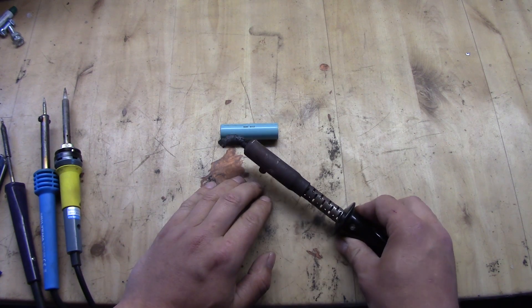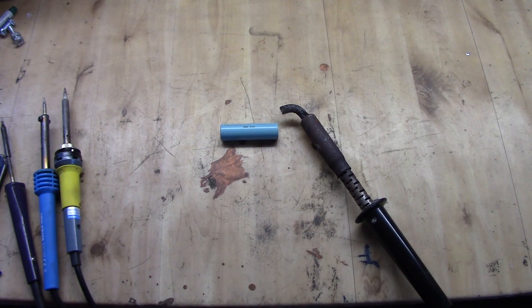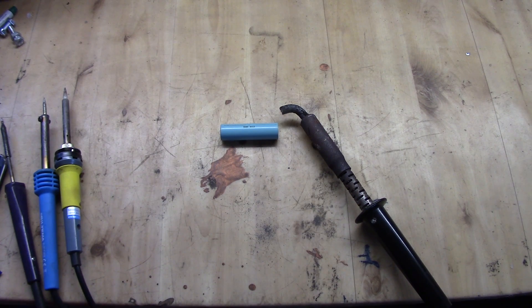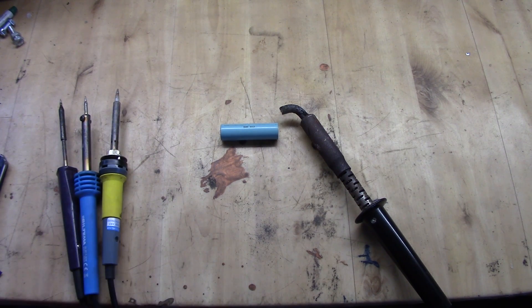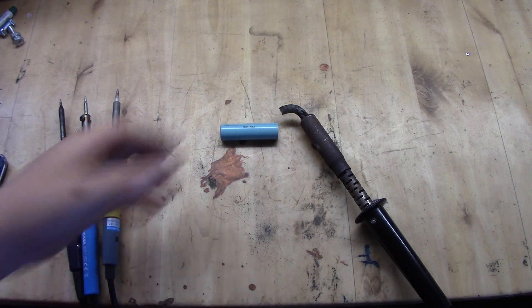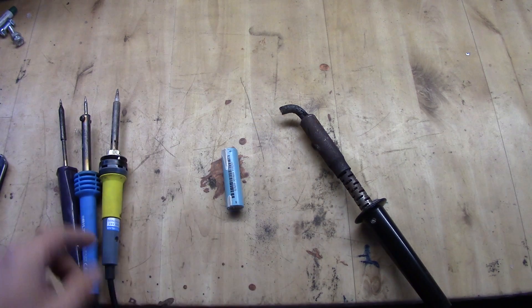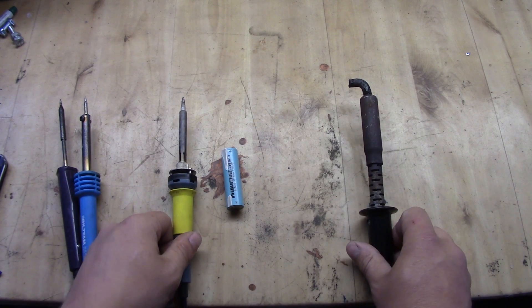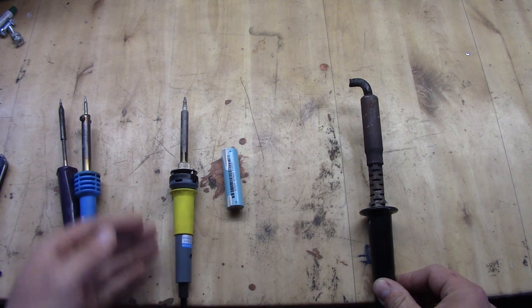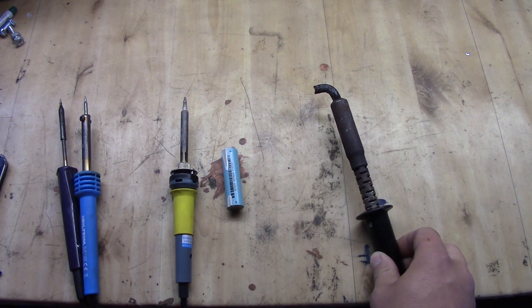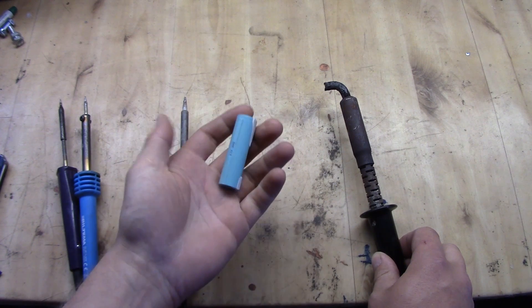When you are shopping for irons you need to decide what type of soldering you are going to do. If you are watching this video you may be going to do some smaller stuff and some bigger stuff. Either you buy one of each. Have this one for the smaller stuff and have this big iron for actually doing batteries and stuff like that.